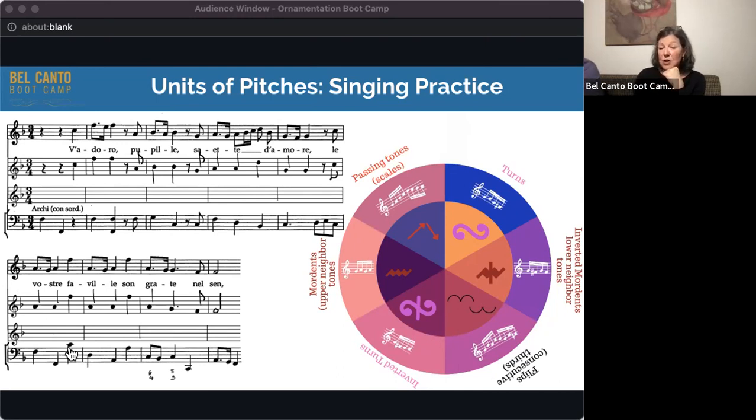So the game here to play then is to try, instead of just writing them, sing them, maybe in different combinations. So this is all part of the game of seeing. Using everything in different ways and then mixing it up. Sidebar, you will see that at the moment, Vorrei pupille is a slow aria. But when you look at that exercise that Derek just did and said, can you sing that faster?